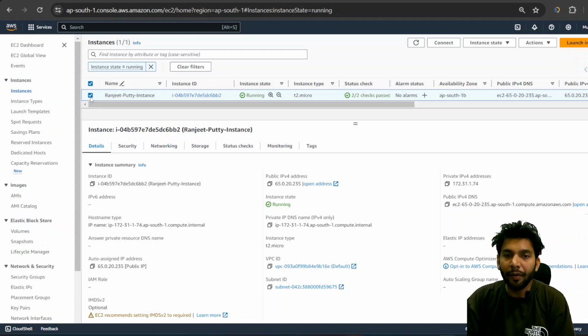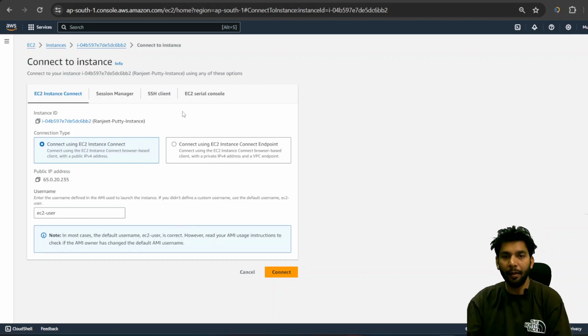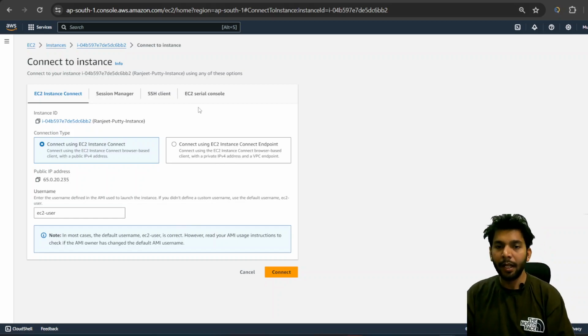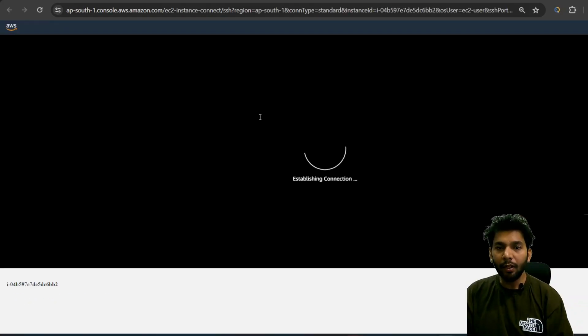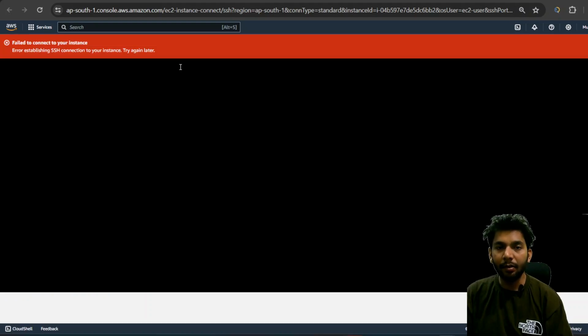Now again, from the previous session to this session, first let's see whether you are able to connect from the console only, as well as whether I am able to reach the server. So I will just click on connect. And the first thing I have noticed is that my user is ec2-user, EC2 hyphen user, so I need to pass this parameter. Fine. This much is clear and correct. Now I'll click on connect. It will open another window where it will show the EC2 Instance Connect, but not.